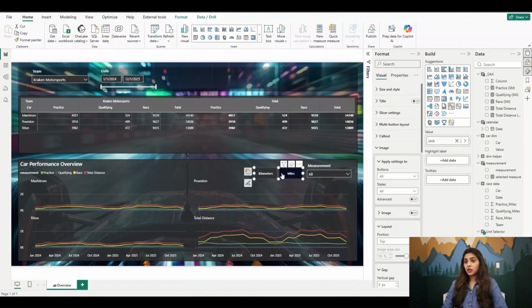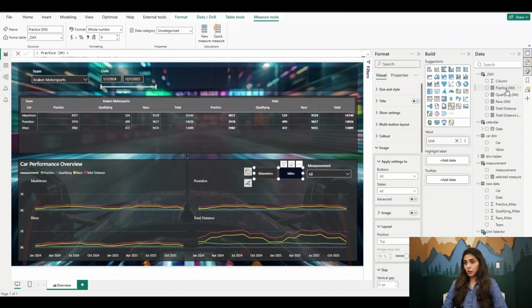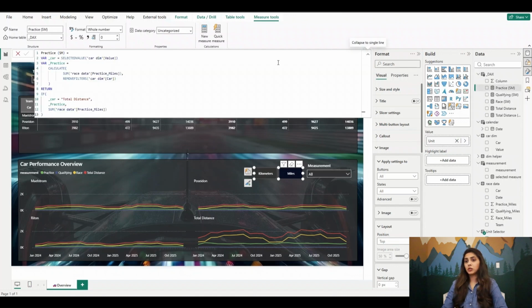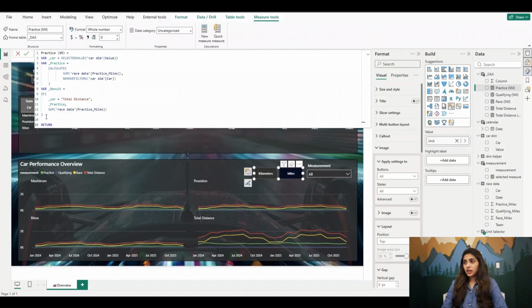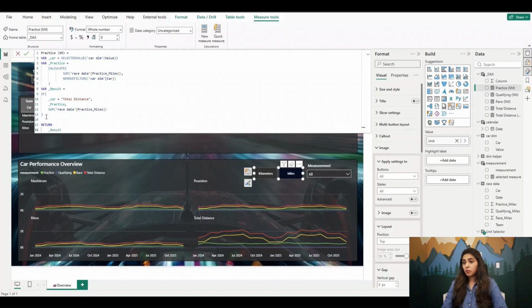Now we just need to update our base small multiple measures one last time to incorporate this multiplier. So instead of returning the result directly, we'll store our current logic inside a variable and then return that variable multiplied by our unit conversion measure.